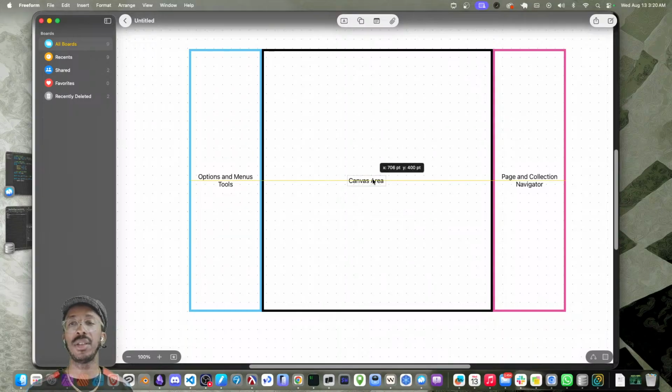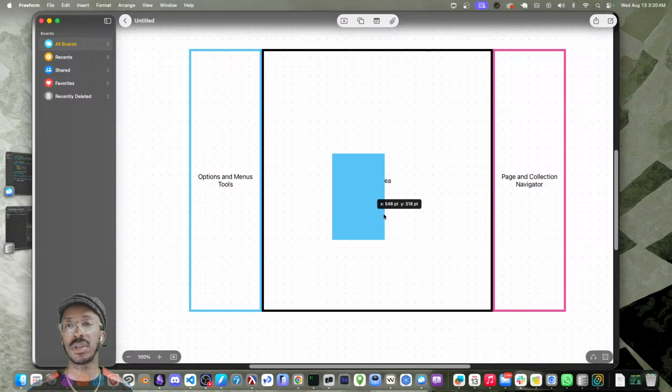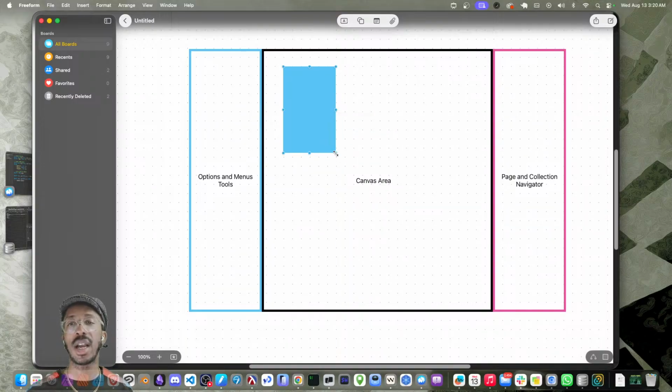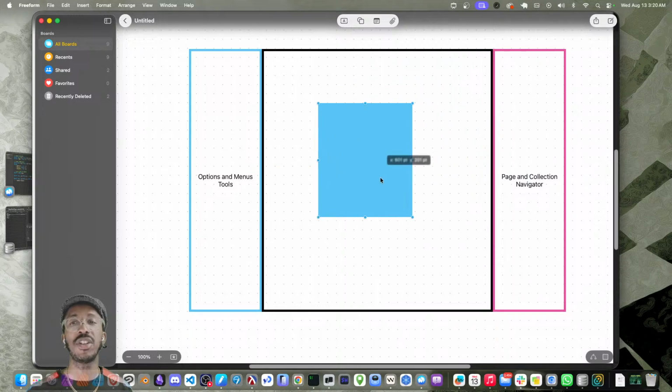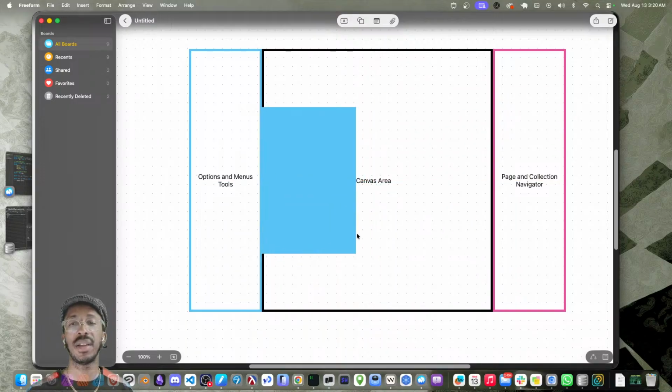Okay, so within this canvas area, the goal is for me to have some type of floating element which eventually will represent a page that I can move around. Imagine like this is your favorite design software. I can move around my page or whatever my canvas is inside of this area, but it cannot pass the boundary that it's within.